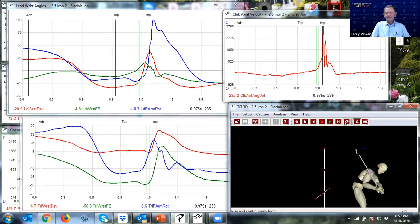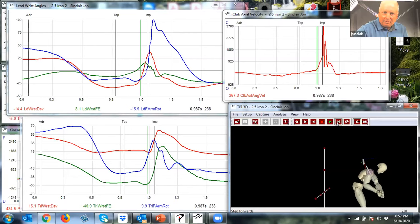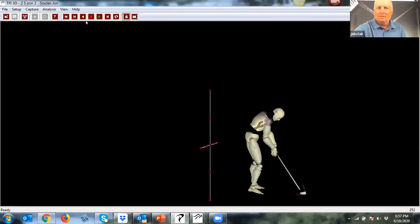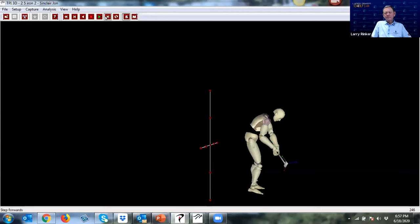While that lead arm is really turning over, the actual back arm is like a pitcher. It's actually supinating until right up at the end. On the graph you'll see the blue line, that's the supination happening of the trail arm. Since I'm a fader, you can see that doesn't happen till right at the last second when it actually pronates. In a drawer of the ball, you'll see that pronation happen a little sooner. And since I'm a fader, in that position as we come through, I definitely have the club on that plane, but a little more out, with a little more swing direction pointed to the left. So I can swing that club a little bit to the left.